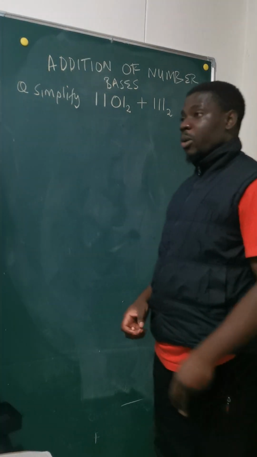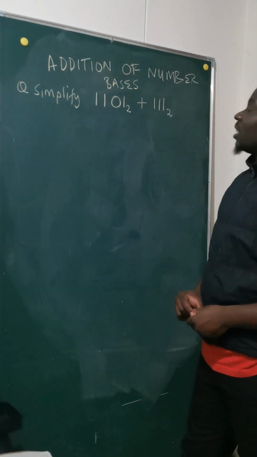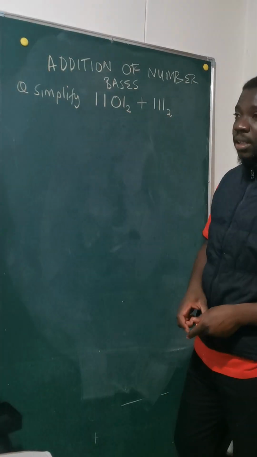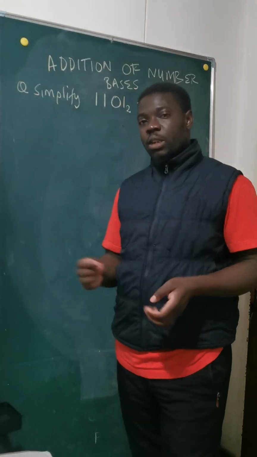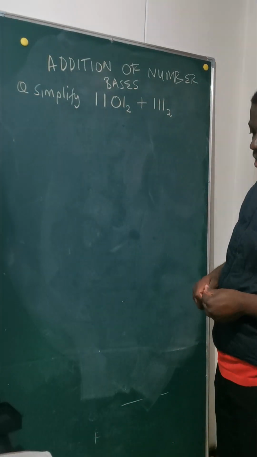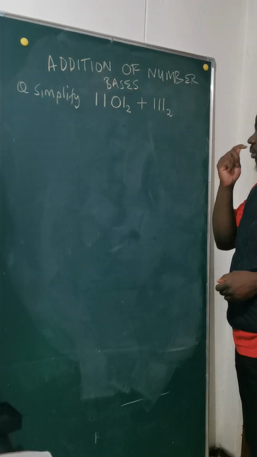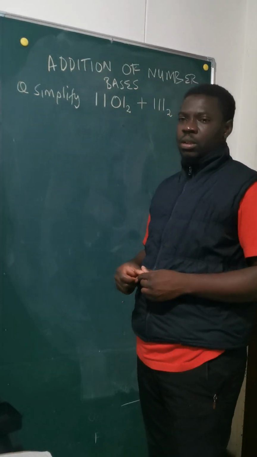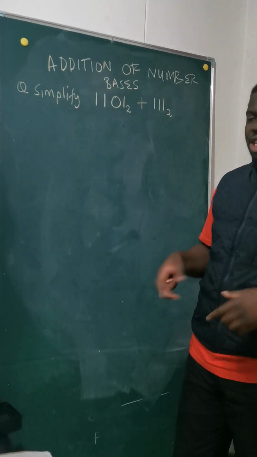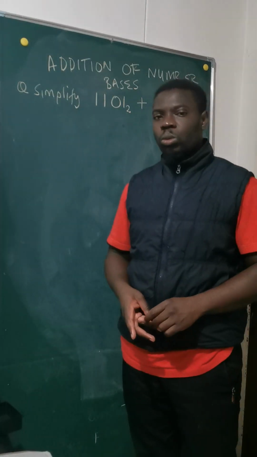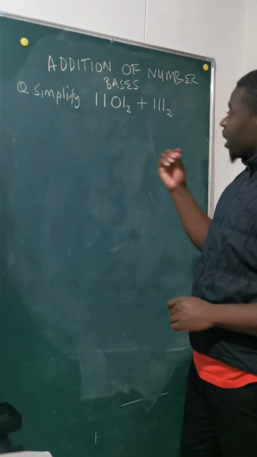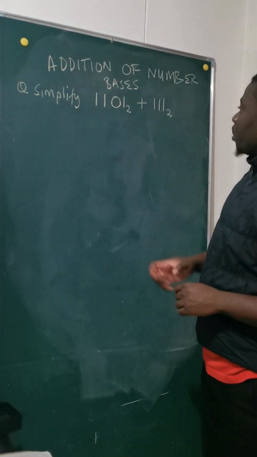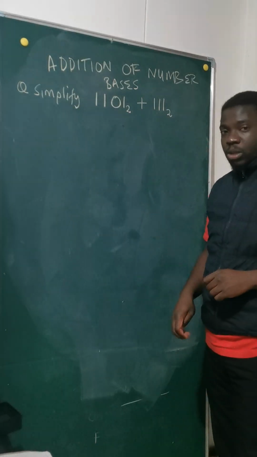So today I'm going to talk about addition of number bases. I'll start with the addition, then I'll go on to subtraction, then I'll go on to equations involving number bases. Addition of number bases is just like the addition that we've learned from primary school. For us to understand addition of number bases, I will start with an example before I go on to the example that I've written on this board.